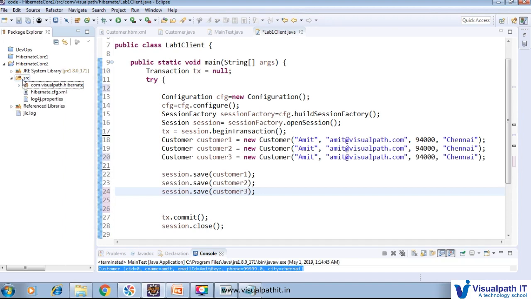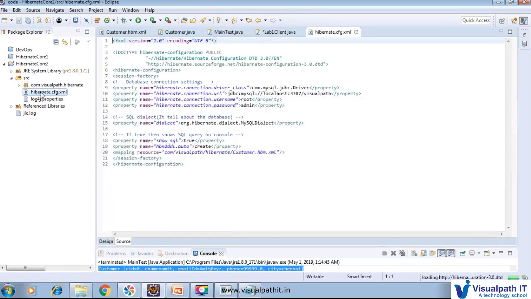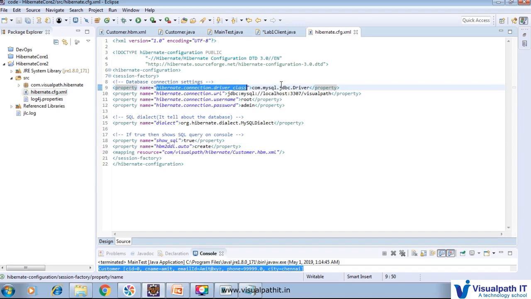After that you put this file inside the src folder: hibernate.cfg.xml, which is a standard name. All the configuration-related things we put in hibernate.cfg.xml, where cfg means configuration.